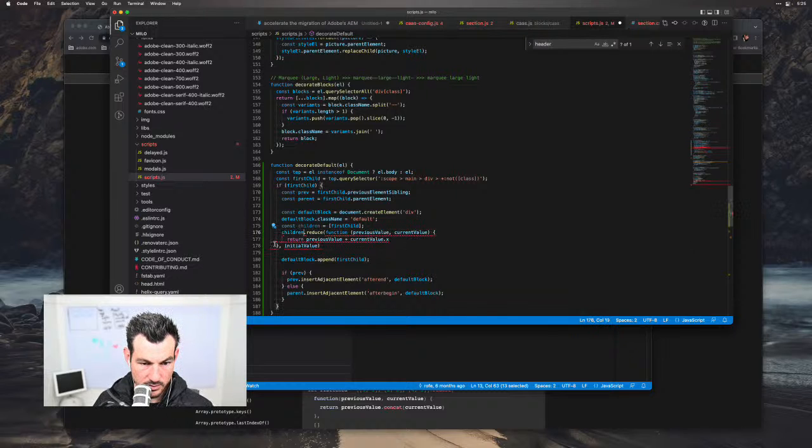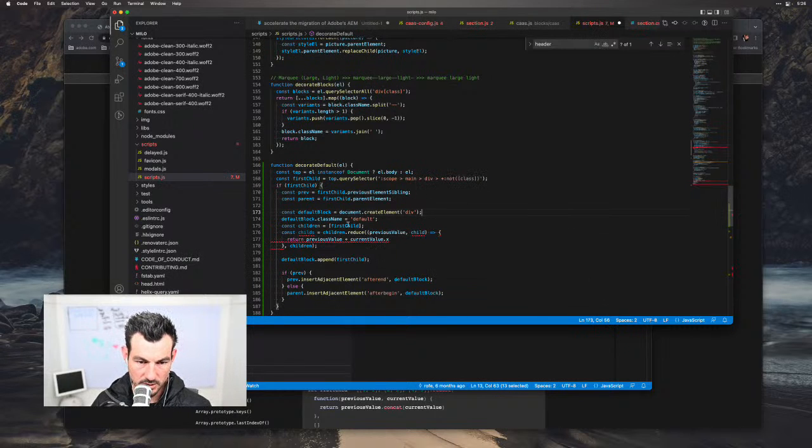Children reduce, and we're gonna say const. This is terrible, so just bear with me. We don't want that. So we're going to pass in the children. And so we would say child. So that's the child.